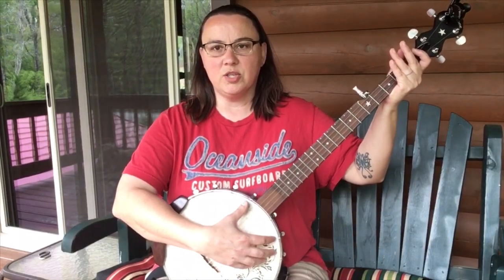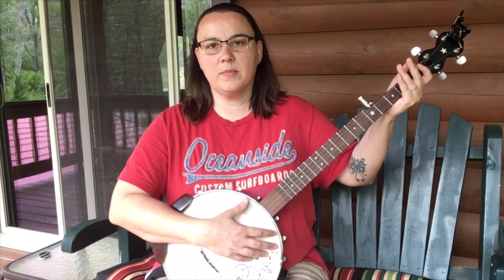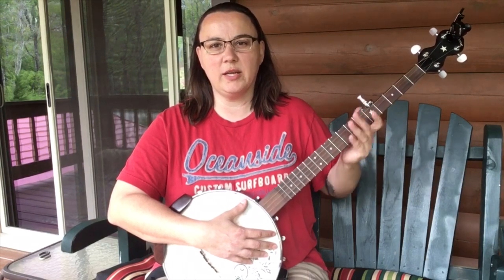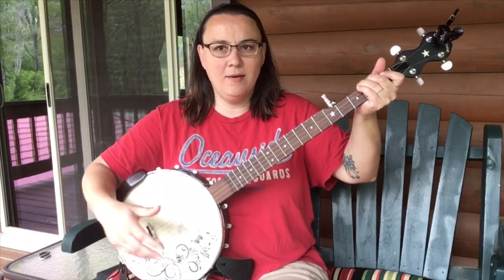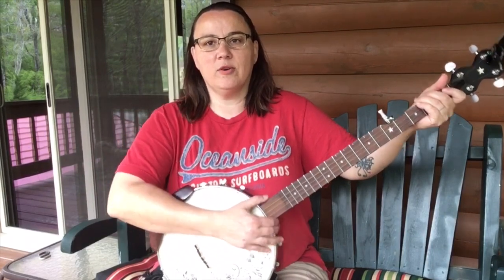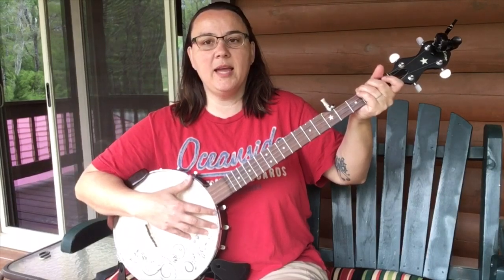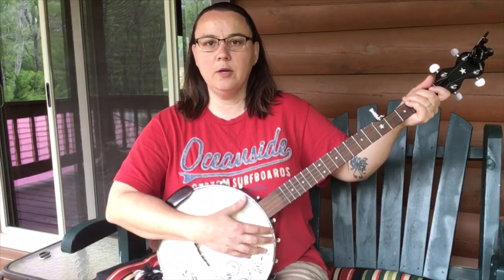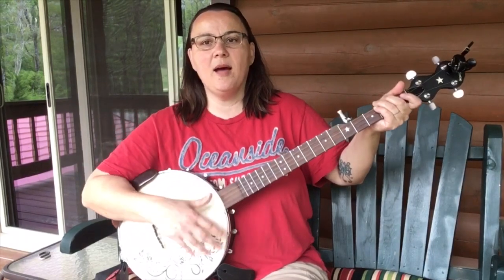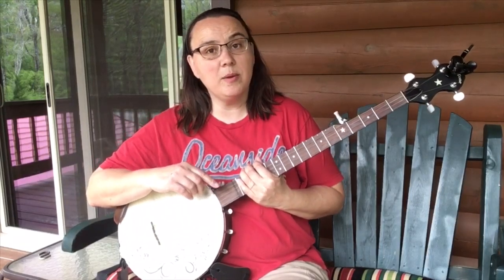I just want to show you something so you can see this visually. What happens to both hands if I take the banjo and go like this? Put it on my leg - banjo on my knee. What happens to both hands? They moved over four or five inches. Also, what happens to my playing area? My playing area went from past my center line, past the midpoint of my body, to right about at, just before it, and at my midline of my body. I will submit to you that that is going to be more comfortable for you to play.